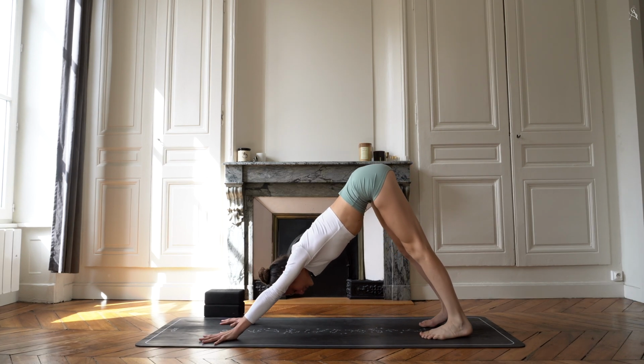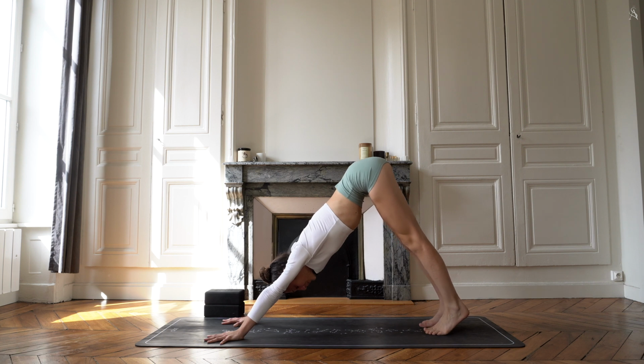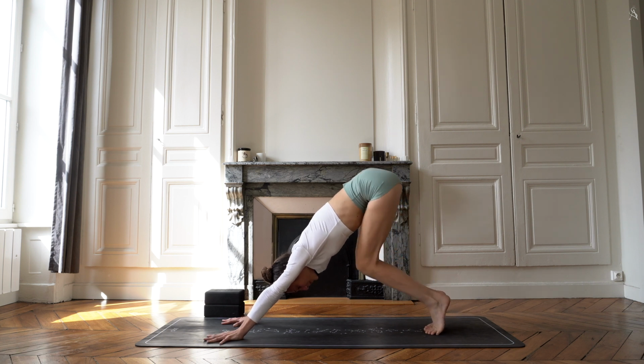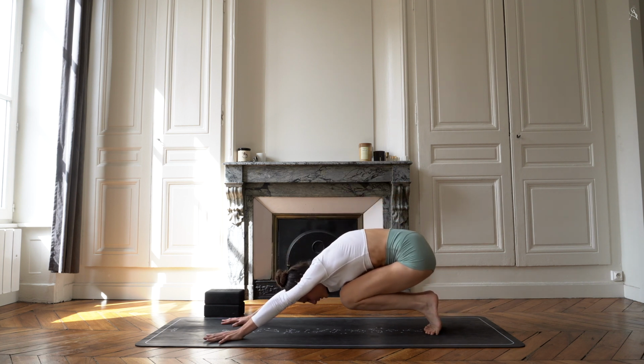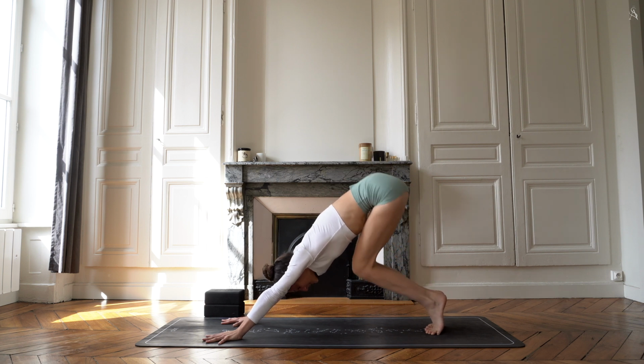Downward facing dog. Inhale through the nose. Exhale out. Connect both feet together. Bend the knee. Connect the chest to the thighs and exhale. We do 8 like this.